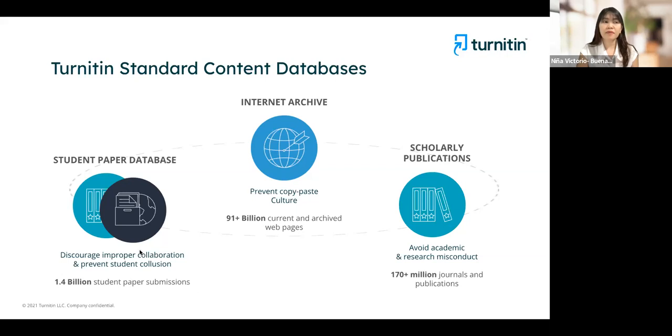For example, we have students who are brothers or sisters attending the same class in a different year. What they do is they will just recycle their paper and provide it to another student, and that's it. So definitely, if your student has done that and that specific paper is already in our databases, we can surely find similarity or paper collusion. Here we have 1.4 billion student papers, and there's a high chance that the system will detect if your students' papers are colluding with each other.